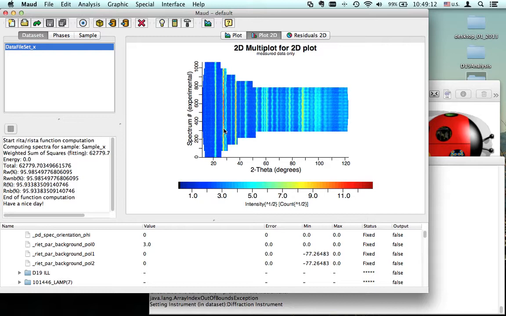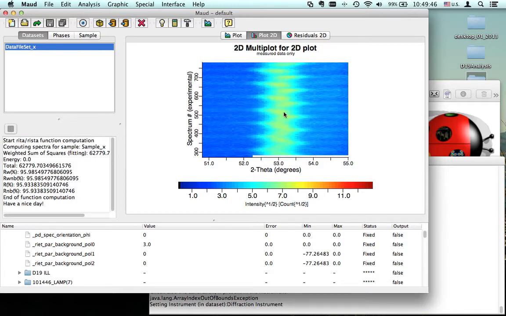The sample was turned in phi, and you see this waviness here because the sample has a precession, so it was not centered perfectly on the beam. Moving in phi is actually moving something like this along the beam, if the beam is here, and so it is changing the 2 theta. You can see better here how it's moving.